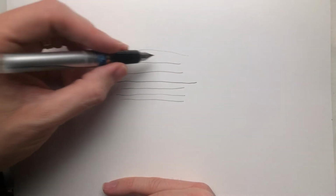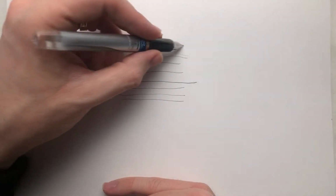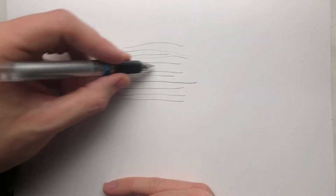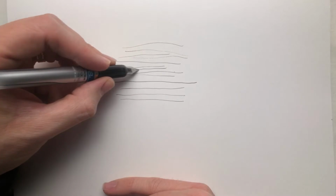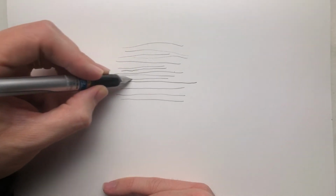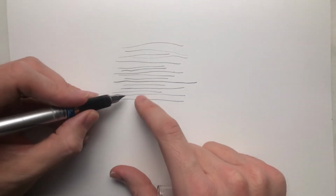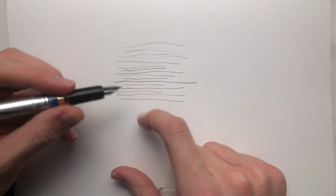Okay, oh, there's a spot right there. We're getting a lot of these weak lines sort of breaking up. I'm having to put more pressure on the pen to get the lines that I want, and so there's a lot of lines I don't want and a lot of low flow, like this line right here. You can see up close there's a couple of spots. It's not as smooth as it used to be, and it's not giving me consistent lines like it used to. So we're gonna see what we can do about it.